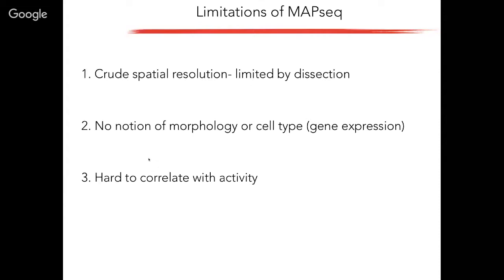so the second issue is that there's no notion of morphology or cell type gene expression. And my own background is in computation and in physiology. So the fact that anatomy is traditionally very hard to relate to neural activity, to knowing what the neurons did when they were still inside the animal's head and the animal was doing interesting things, is distressing. And of course, as I mentioned, I haven't told you how we can get from the projectome to the actual synaptic connections needed to figure out the connectome.